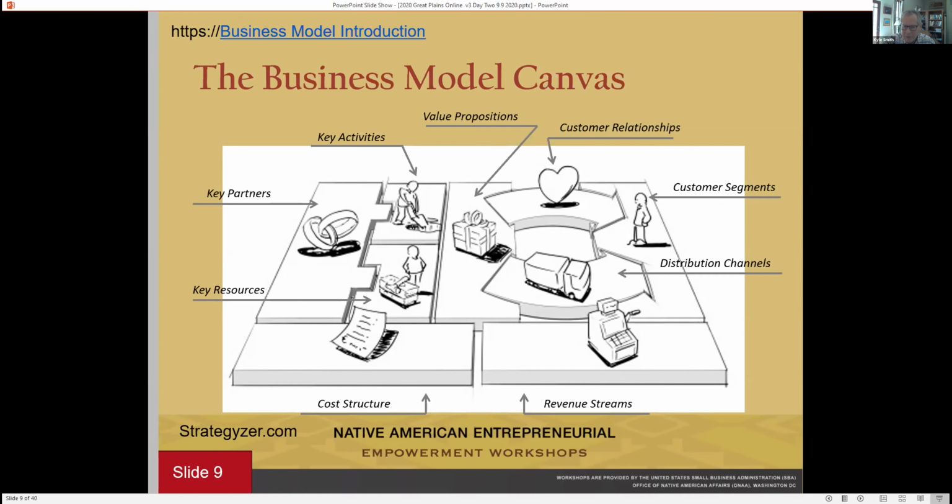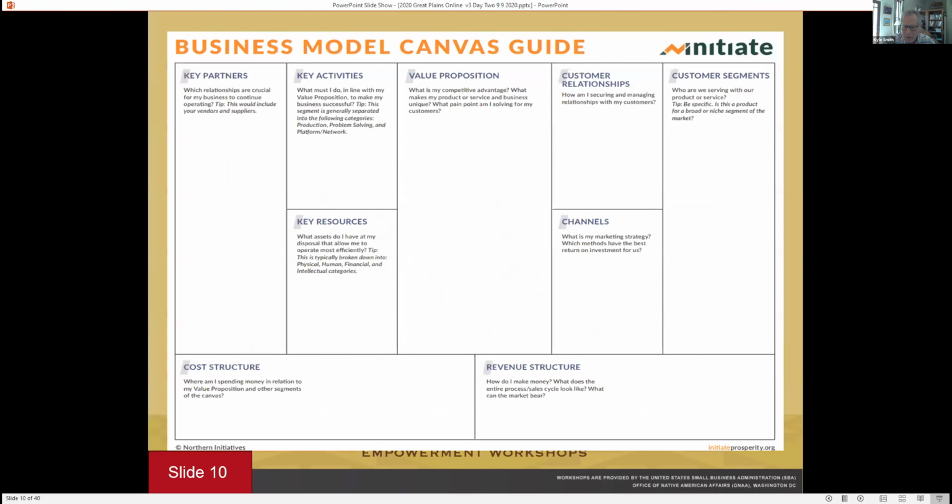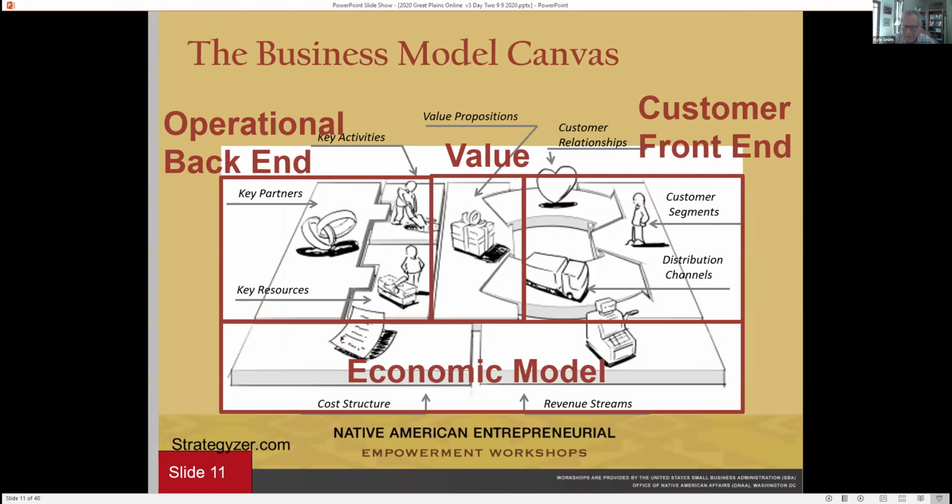So we call this the business model canvas, and we'll practice on it a little bit more throughout this morning. If you also go out to the site, here's what the business model canvas looks like, and you can download this from the site. So if you get a chance today, here's the template you can access. Now, how that may look like is something as simple as this. So that's the canvas, but there's sort of different ways to look at the canvas.